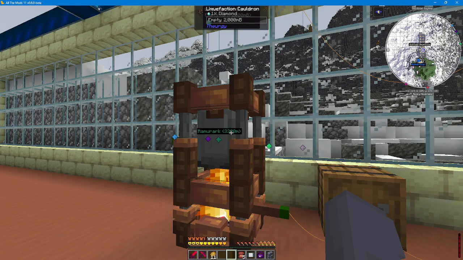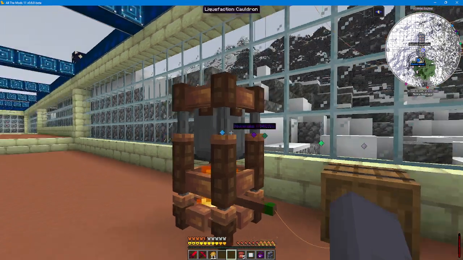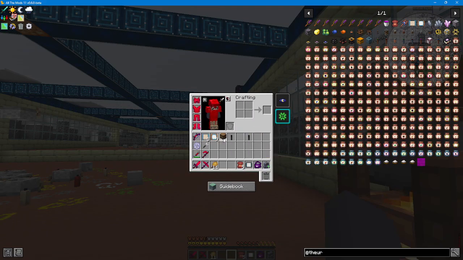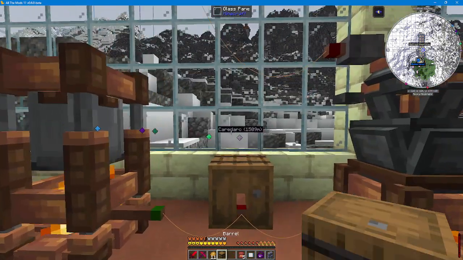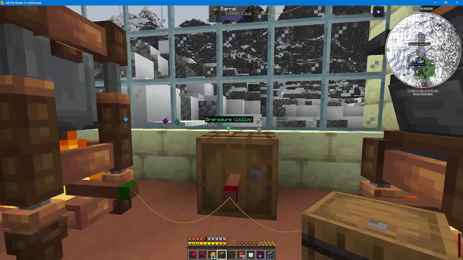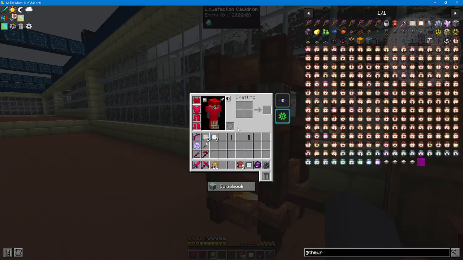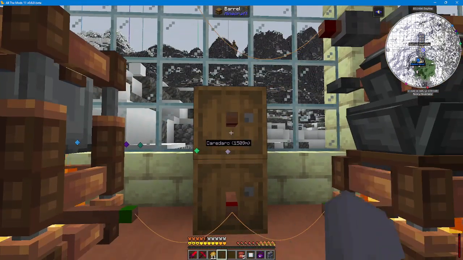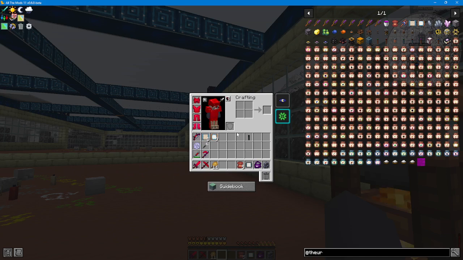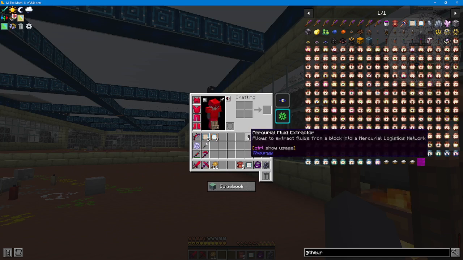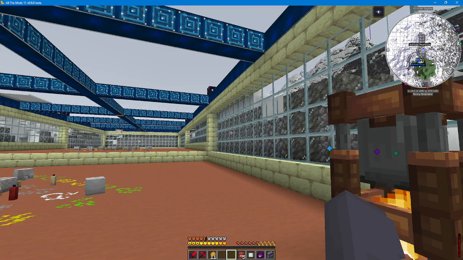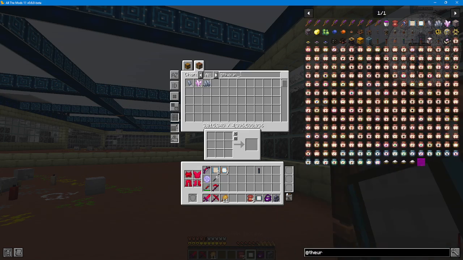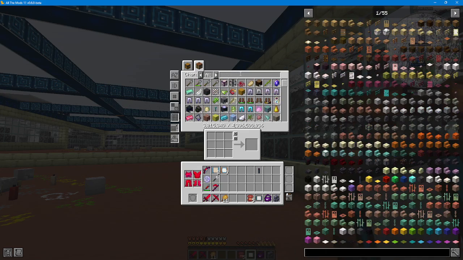And I'm going to need some more barrels. And we're going to take out whatever items are in here. And I'm going to need that Theurgy thing again.